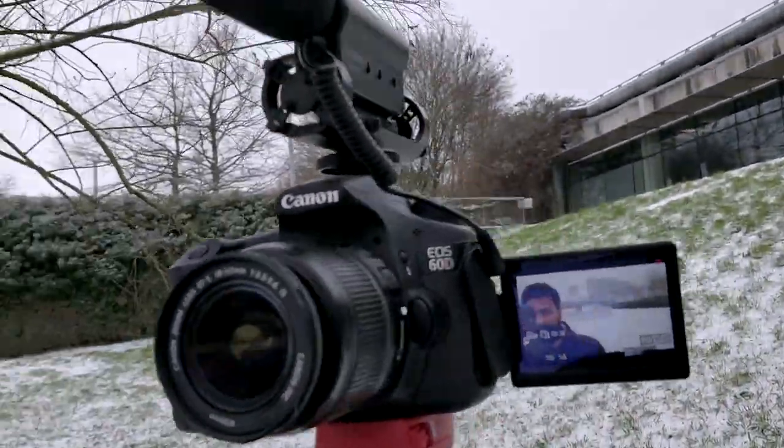It's so that you can sync the sound that you record from an external device into your video. It's surprising to me how good microphones are on a phone and how bad microphones are on a DSLR. So I got this TacStar shotgun directional mic. Actually, some of my friends in the farm gave it to me as a gift.